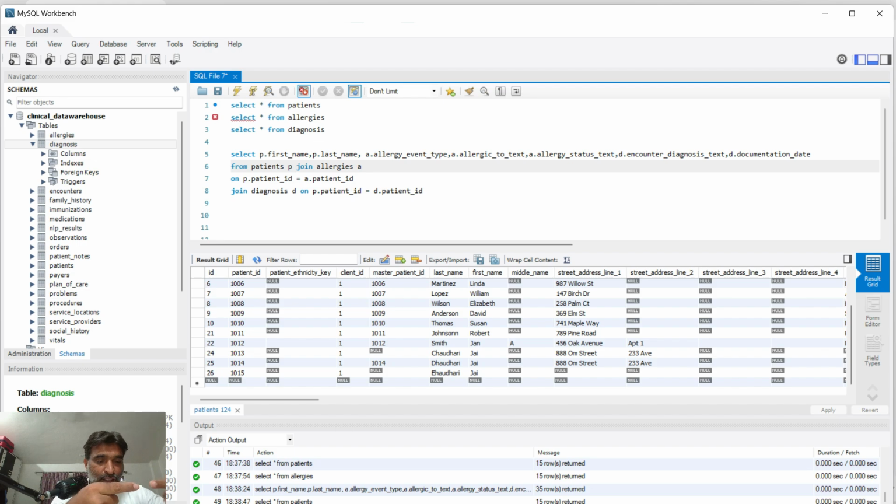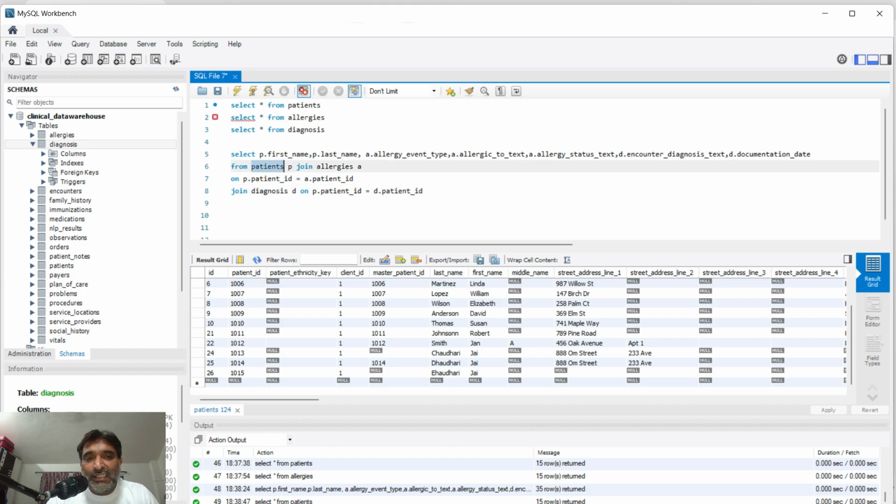But what left join does is, left table means the table on your left-hand side. So if you write this query like this, patients join allergies, which table is on the left? Patients. Now when you do join diagnosis, again diagnosis is the right table, patients is your left table.